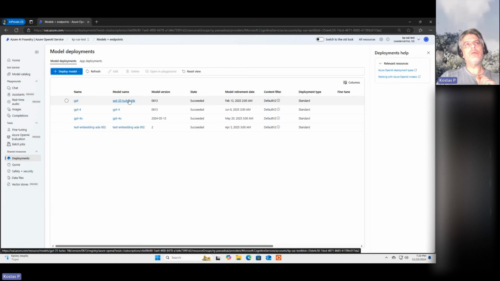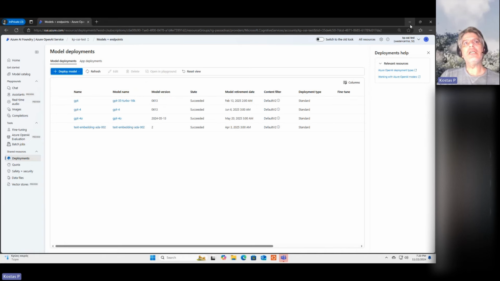And then you need one of the GPT family. My suggestion, GPT-35 Turbo, is just fine. And it won't charge you that much. It has a bigger quota regarding the tokens. So that will be great.